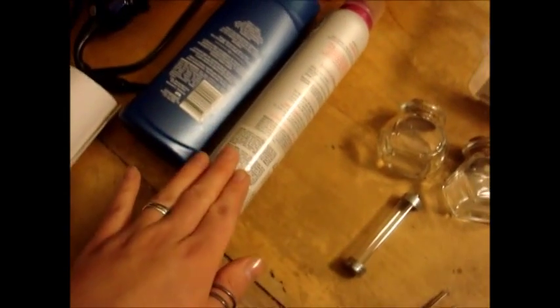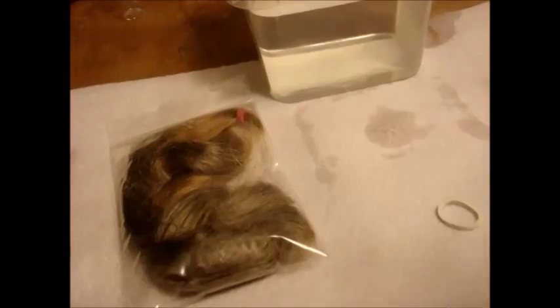You're going to want a container for warm water. You're going to need tweezers, scissors, combs, any styling implements that you wish to use, elastic bands, hairspray, shampoo, paper towel, and a hair dryer.